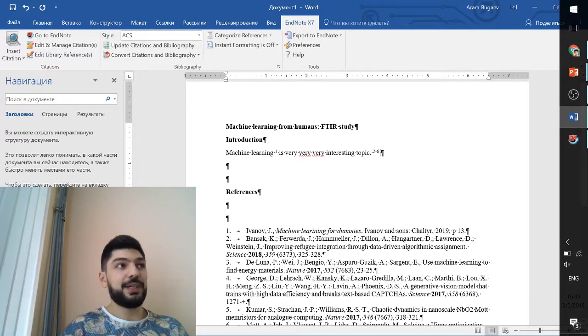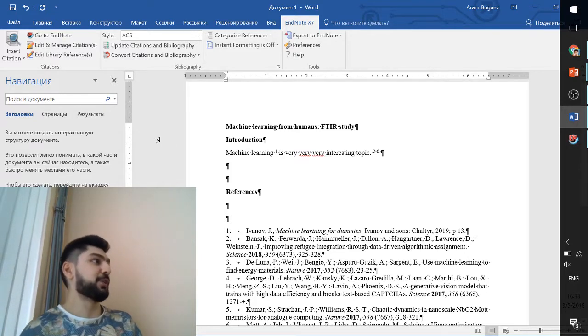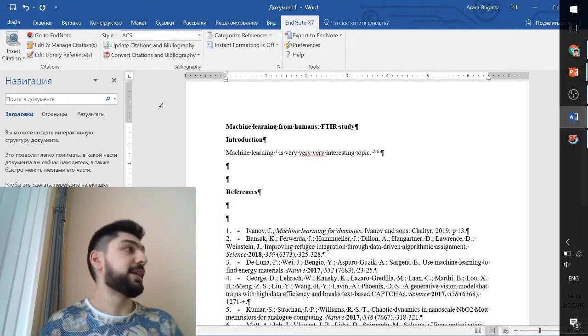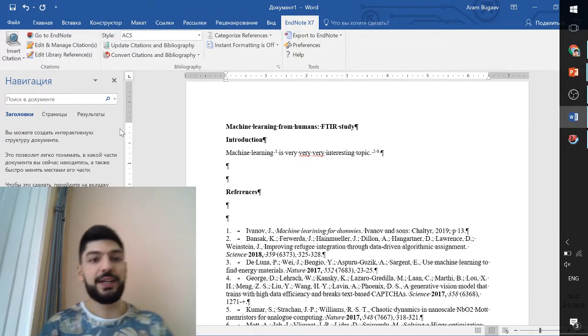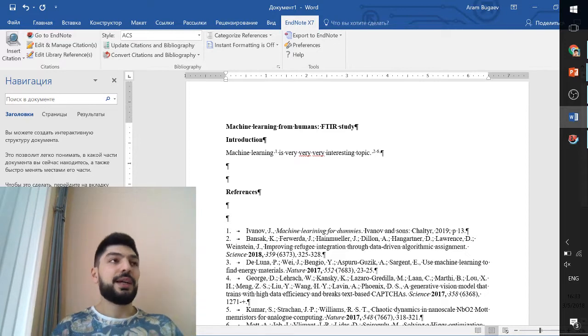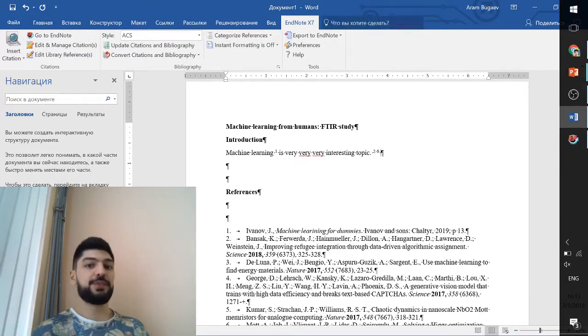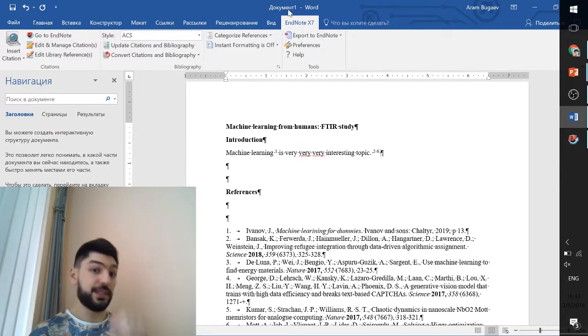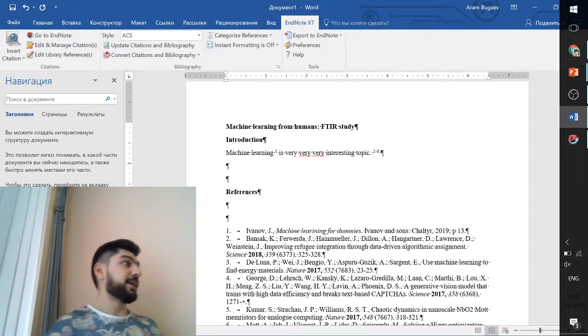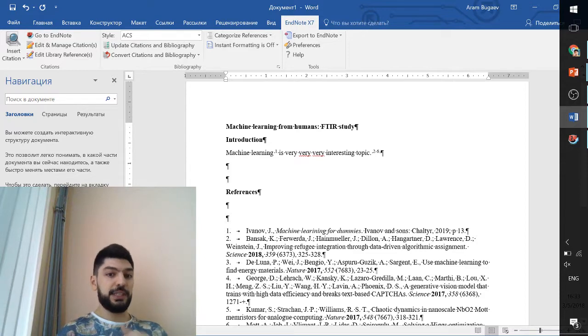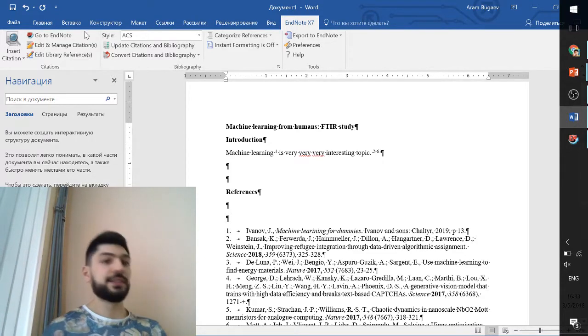First of all, most probably your supervisor will have EndNote installed on his laptop, because normally a lot of people today, all the scientists, are using EndNote. If you are using the last version of EndNote and the last version of Microsoft Word, there should be no problems if you just send it like this.